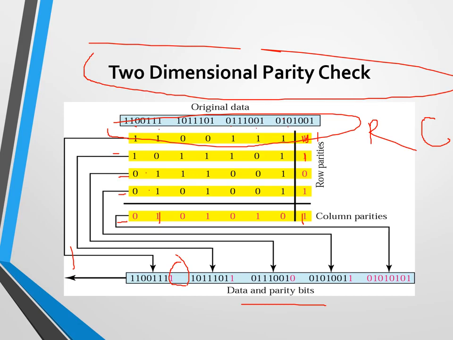Dear students, the next two methods we will study in our next lecture. This is the end of today's lecture, and what we have learned today, we have studied about the single bit error and about the burst error. In the next lecture, we will learn about the cyclic redundancy check and the checksum error detection methods. So you should know that data can be corrupted. So errors can happen, but if an error has occurred we should know where that error occurred. So for that we should detect the error, and after the detection of error we should correct them.